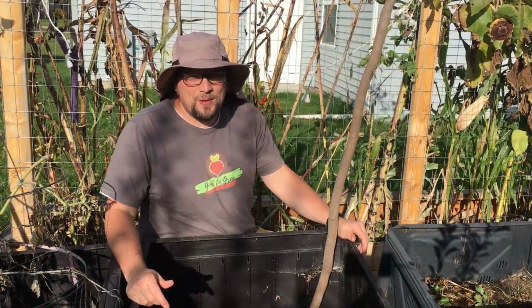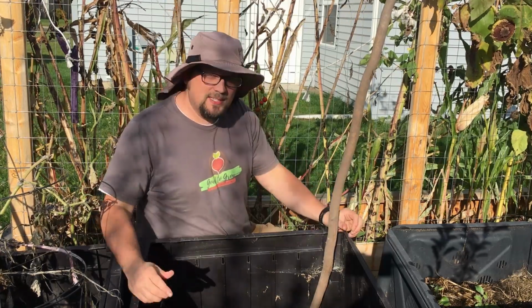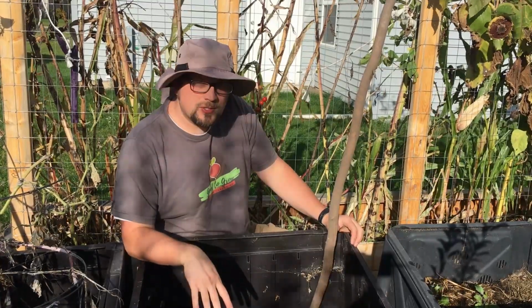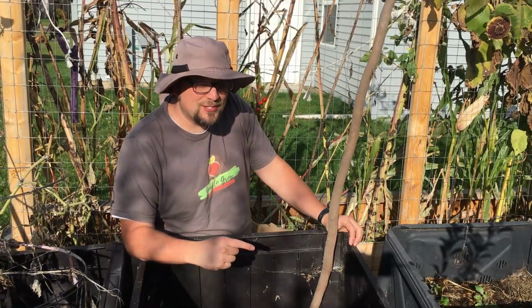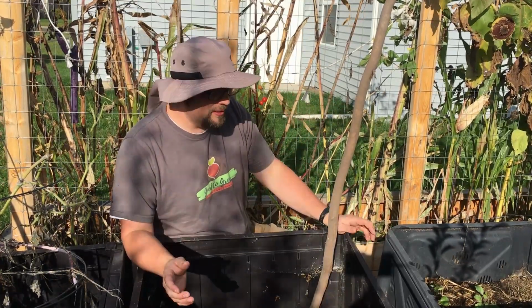Guten Yardning, everybody. One of those questions that gets asked a lot is, what exactly can I put in my compost? To be honest, I think there are just as many answers to that question as there are people who compost, because everybody seems to have their own secret formula.